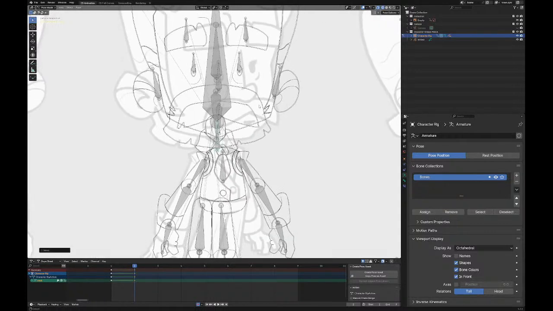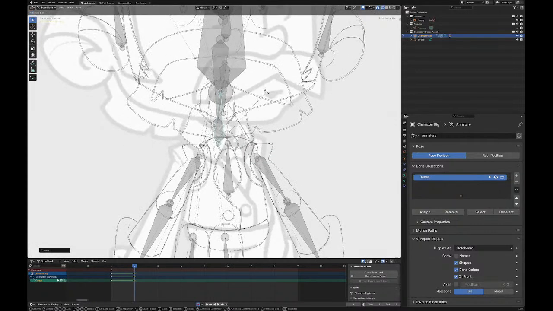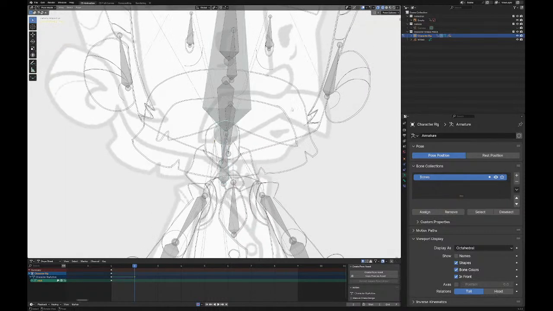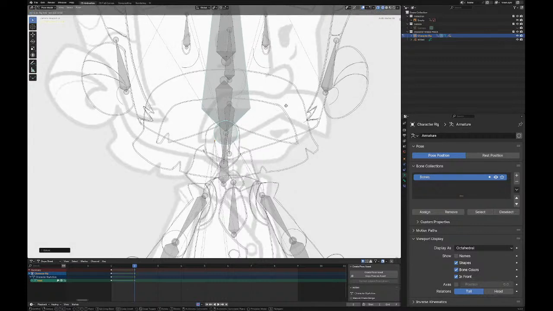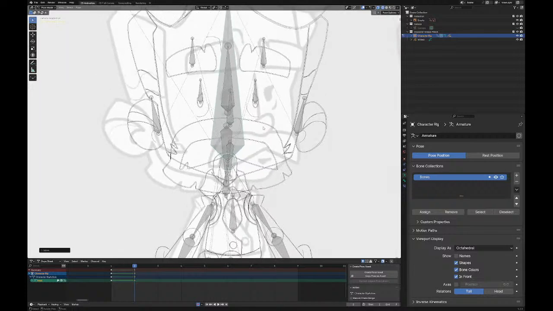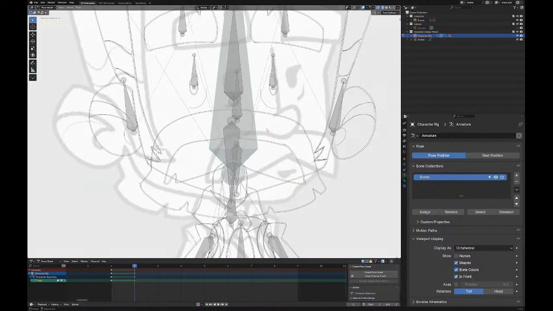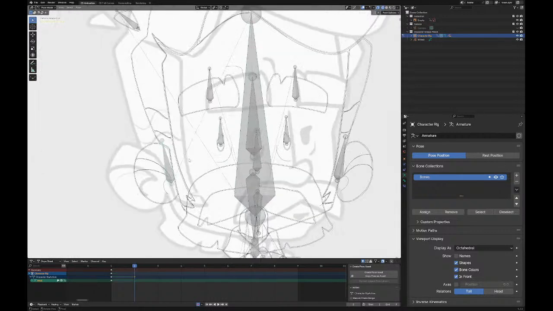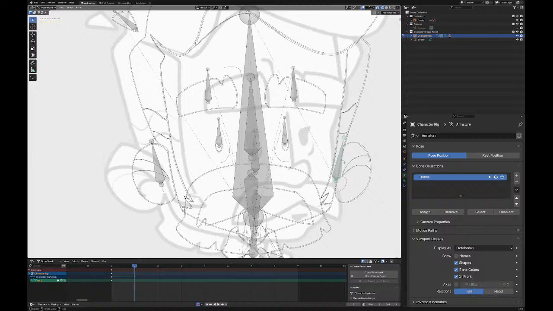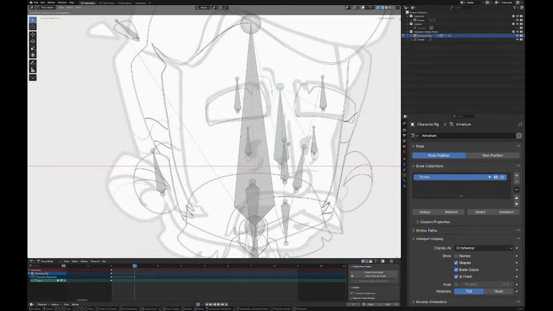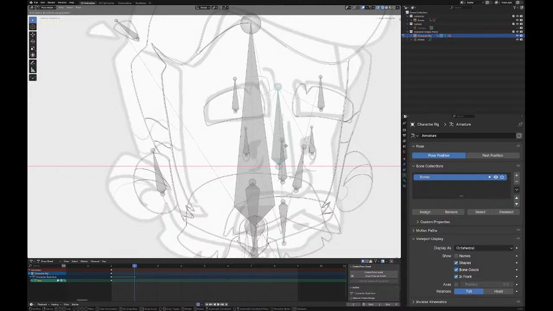Now, because I'm going to have to redraw each of these elements, each of these objects, I'm not too worried about making sure they line up perfectly, and I'm more concerned with them lining up with the pivot points for where I want each of the bones to be. Let's move that across. Put that there. Move that.